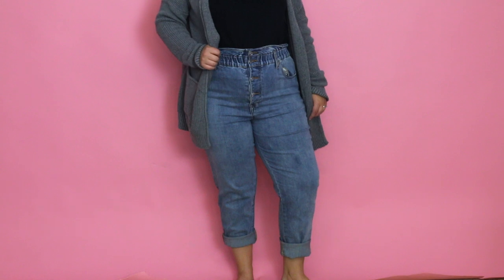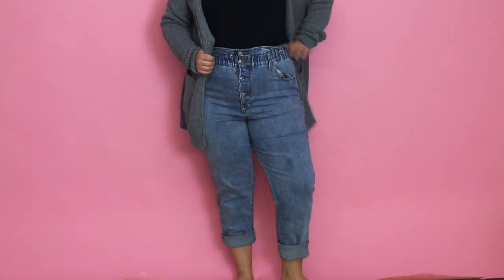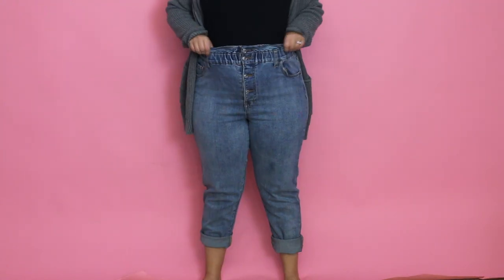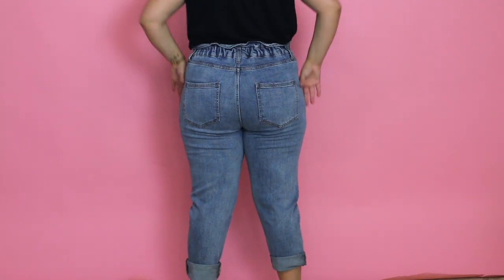I have been looking for a pair of high-rise relaxed fit denim jeans. I tried like five pairs at American Eagle and they were either too tight in the thighs so they didn't look loose fitting, or I sized up so they fit my thighs and then the waist had a giant gap. But with these I sized up so they fit my legs comfortably and have a relaxed slouchy fit — not too curve-hugging. The waist is elastic, that paper bag kind of waistband, so it fits nice and comfortably. These jeans are fine — definitely keeping these, so I'm actually taking off the tag.